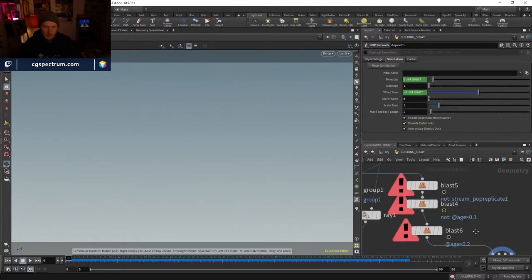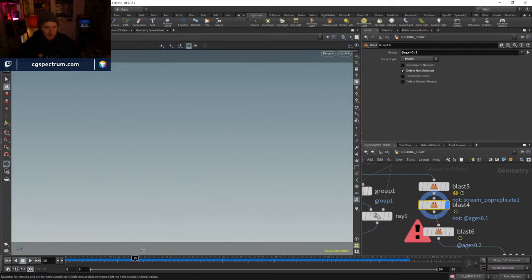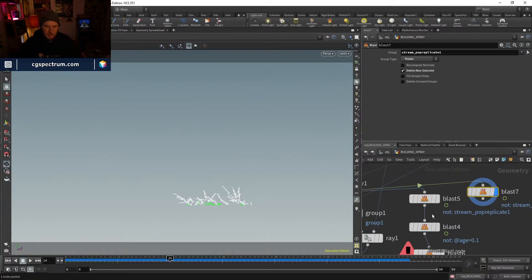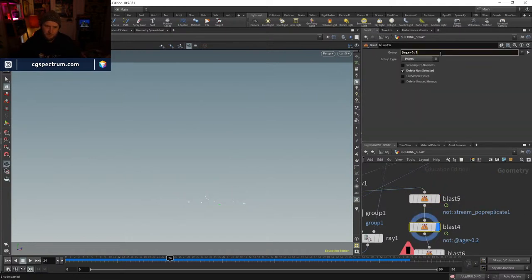Maybe we just want to limit it to, let's have a look. What to do? Maybe I do just want to limit it to those. Oh, no. Just got to play around with this stuff till it looks right. Maybe we just take the older particles or something. Not sure what the best idea is.